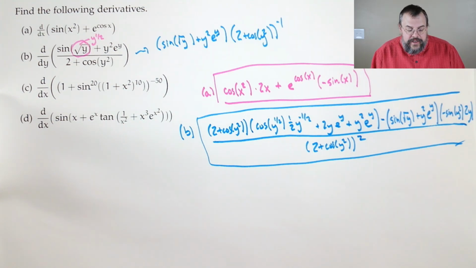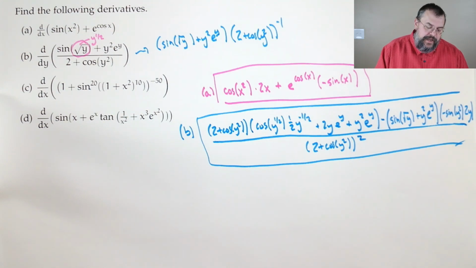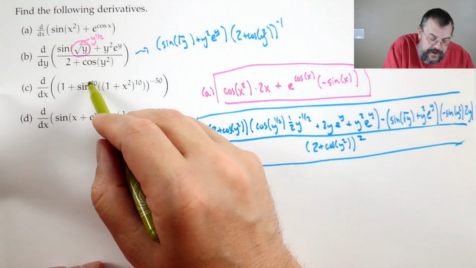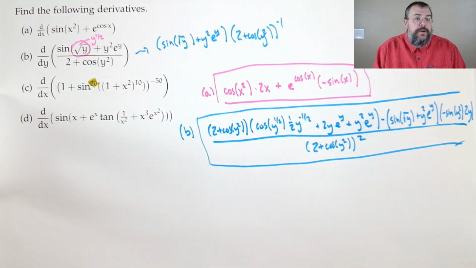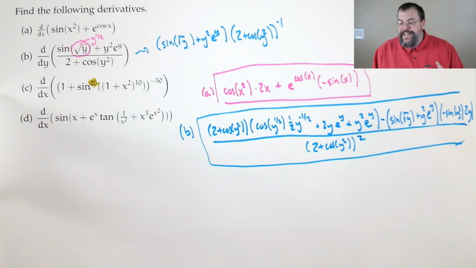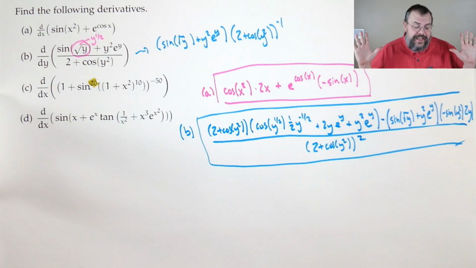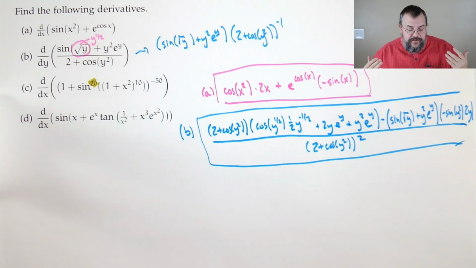This one is actually mostly the power rule. But of course, there's one part that's a little bit tricky, and that's just a very unfortunate convention. You see this part where we have it to the 20th power? Of course, I've shaded it so much you probably can't even tell it says 20 anymore, but it does. It says 20. There's just a convention in trig to write the power in an inconvenient spot. So let's write that in a slightly more convenient spot so we can actually see what's happening.